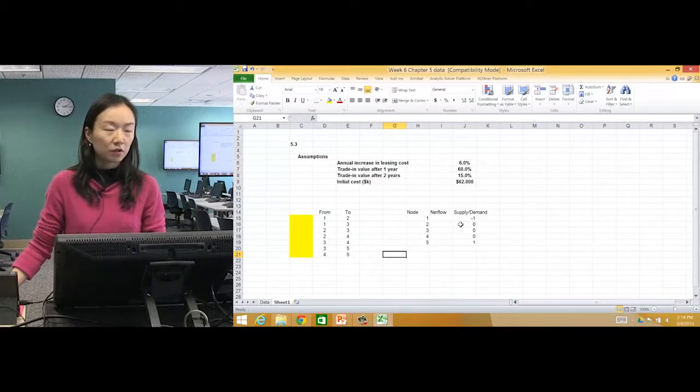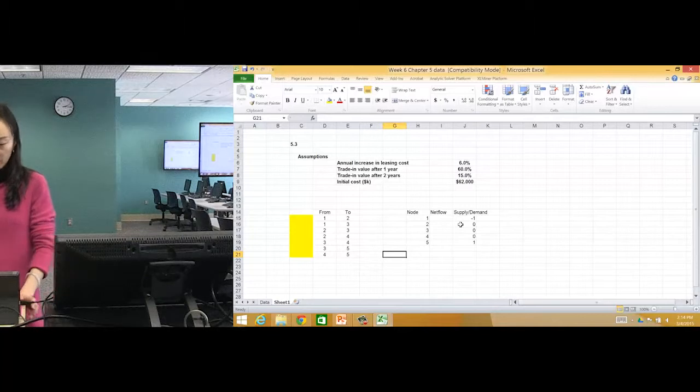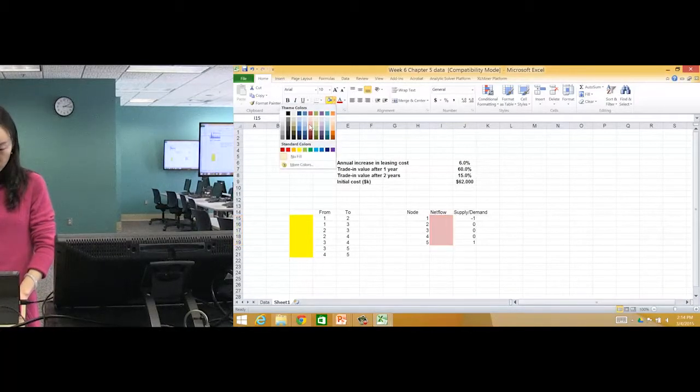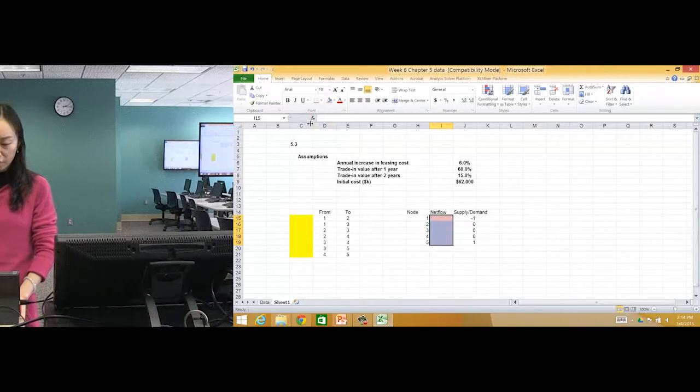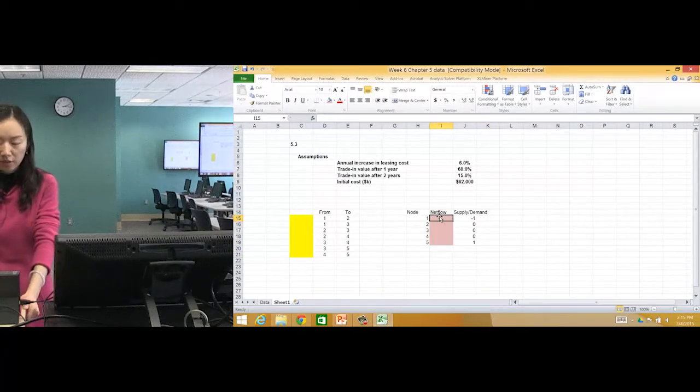So we'll take care of those easy parts first. We have the decision variables, and now we will need the constraints. Usually we define the objective function before the constraints, but in this case the constraint part is easier, so we'll do this part first. Here I'll ask you guys to fill in this part, the net flow. I'll ask you to do it first.